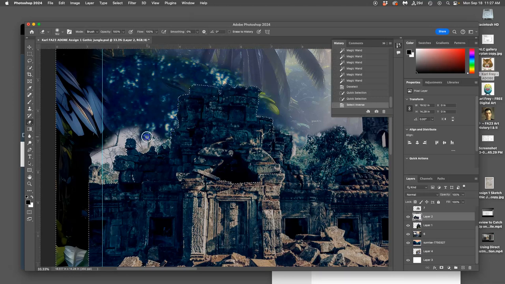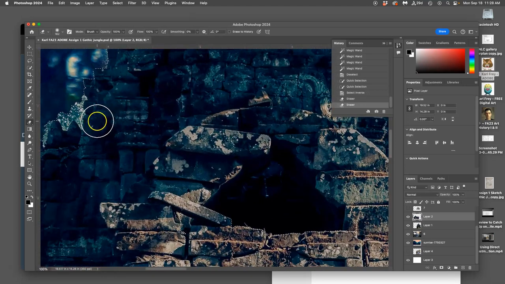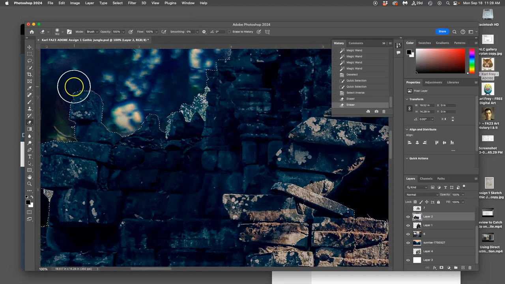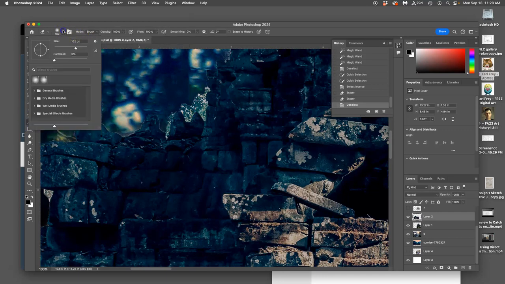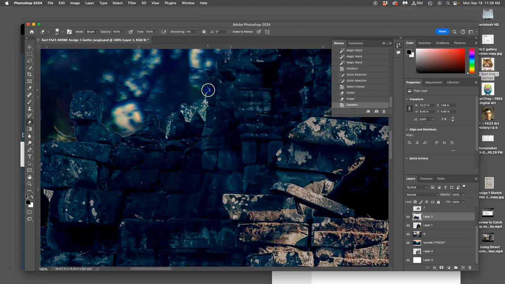So that's what I like to do with quick selection. It's not a perfect tool, but it's good for making little stencil masks. It doesn't get everything, so when it doesn't, you just want to go in with your lasso. Or with your brush, I can just use my eraser with my tablet, make it a little bit smaller, maybe a little bit harder, and just go right in.